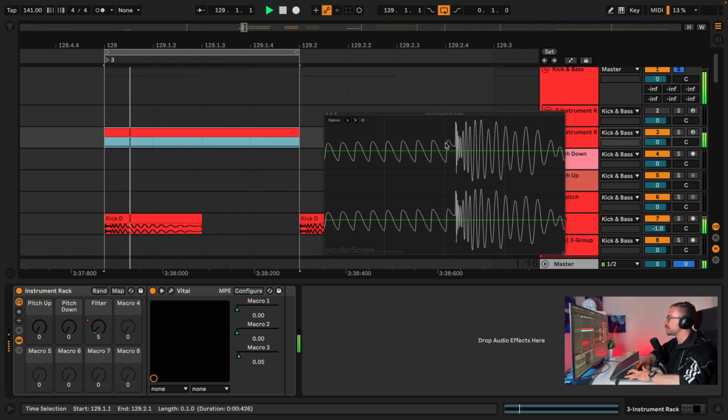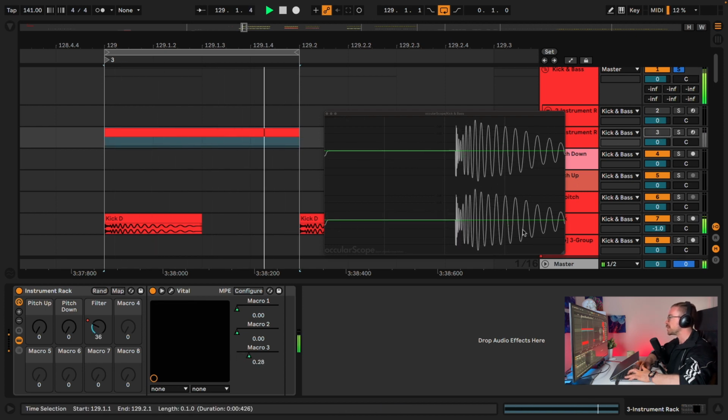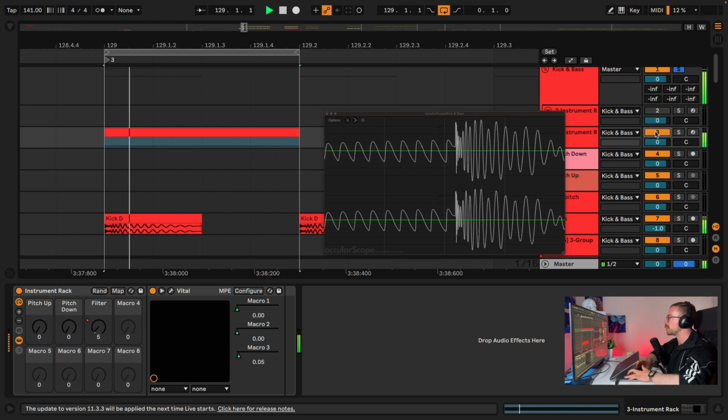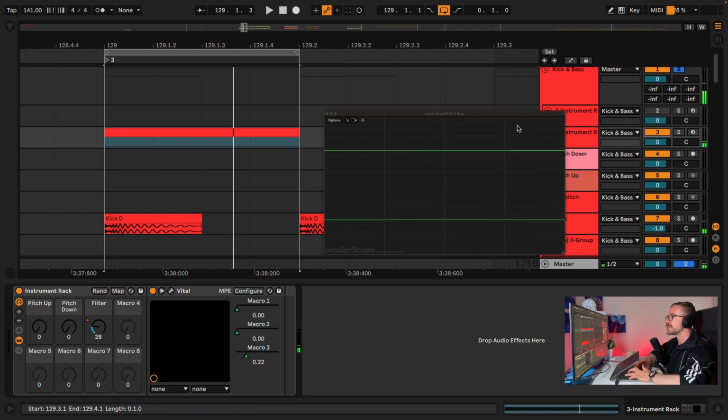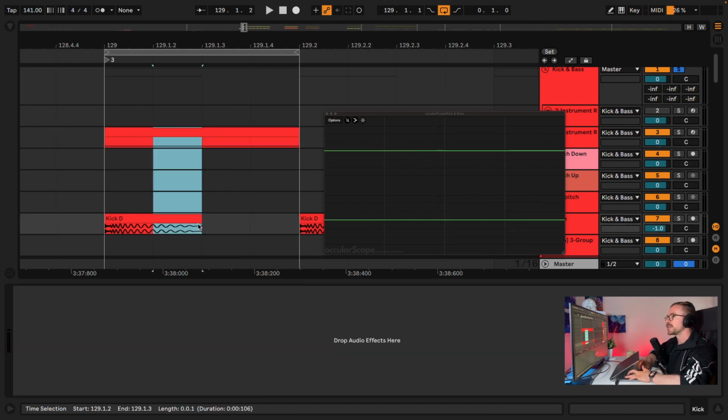First of all, the transient of the kick is changing every time a bass note is hitting. Second, look at the second part of the kick and notice that it has a bit of a weird shape to it. And if I turn the bass off, you can see this is the shape of the kick without the bass, and this is the shape of the kick with the bass. So what is exactly happening there? At this part, the bass and the kick have slightly different phase to them, so they're cancelling each other out.